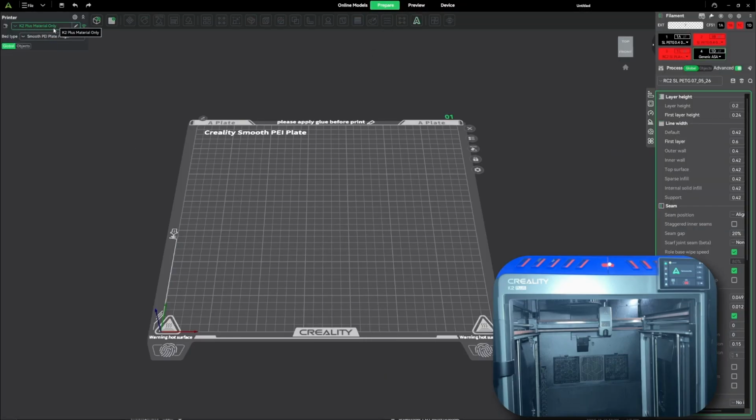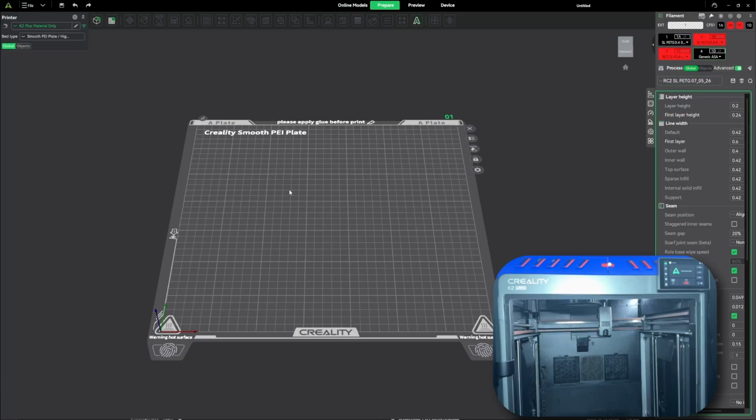So I have the K2 Plus material only called up for the printer profile, smooth plate, which is my glacier plate. I have all the filaments mapped to the CFS, and I have my PETG profile called up.